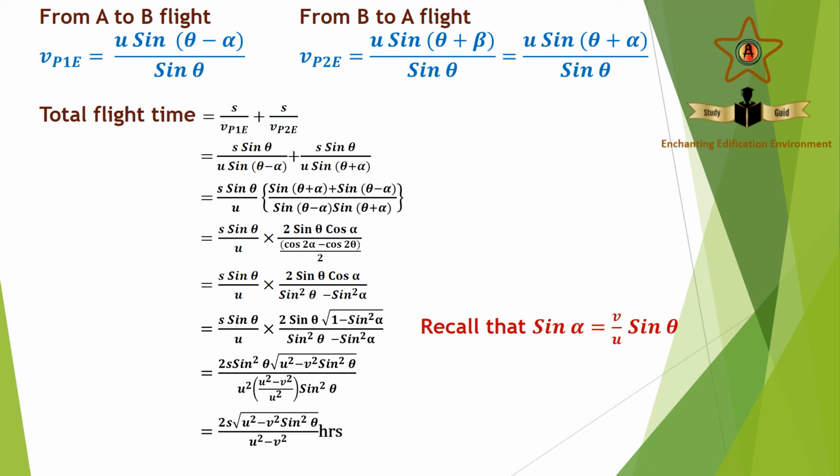When you simplify this, you will have to be a little bit careful because there are a lot of common things coming in the numerators and the denominators. We can simplify them very easily. So this is the answer which is given in the question. Right. So this is one way of getting this total flight time. I am going to discuss another method to get this total flight time.